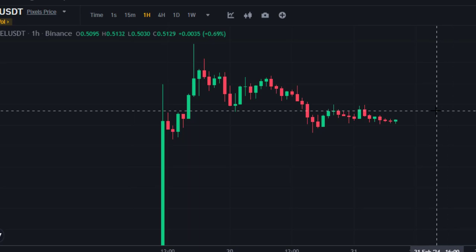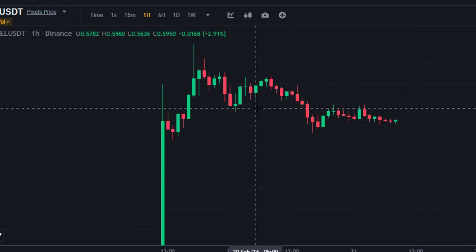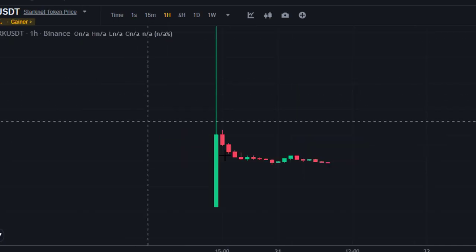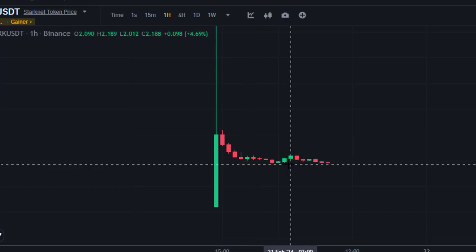Pixel USDT buy zone. I'm going to show you in this video the perfect zone that you should be looking for buying the market on this very new listing, and also on this very one as well, STRK on Binance. I'm also going to show you the perfect zone that you should take a buy position. So watch this very video till the very end.